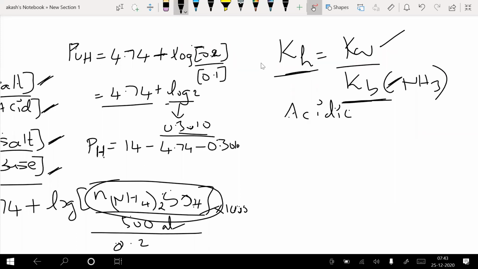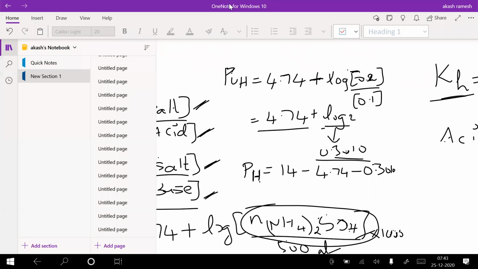Anybody wants to try? You can even put in the chat box, people, if you remember anything. There was a formula for an acid-base conjugate pair. That is an acid and a conjugate base, or a base and its conjugate acid. There is a formula connecting your Ka and Kb values of the conjugate acid-base pair. What was that?